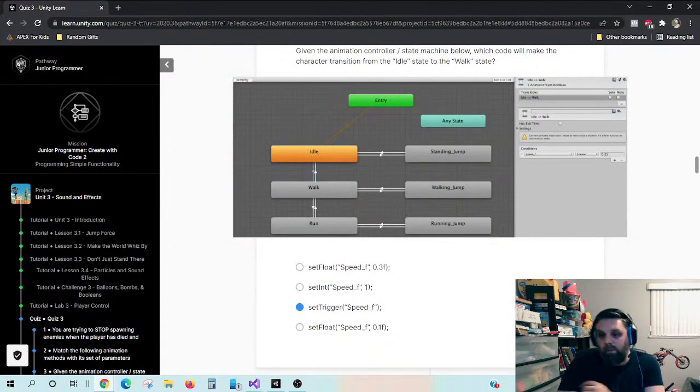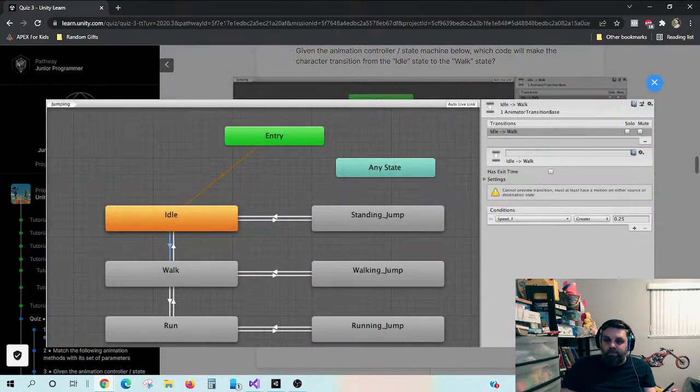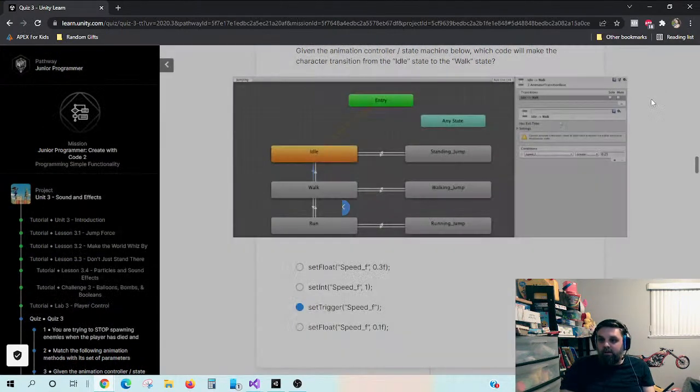So it's Speed_f, so it's a float. F is for float. SetFloat Speed_f. I don't get it.